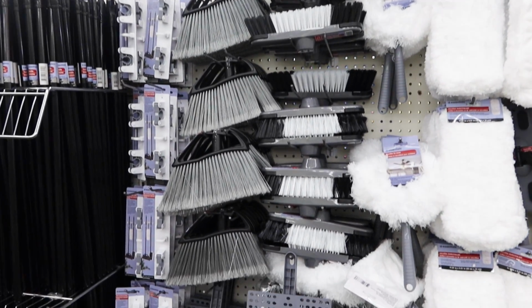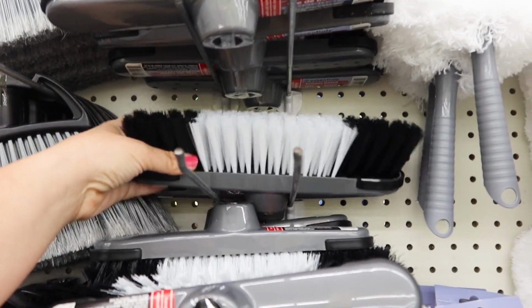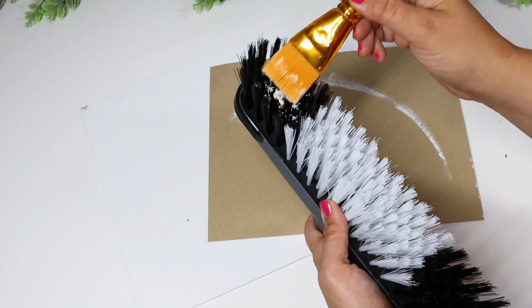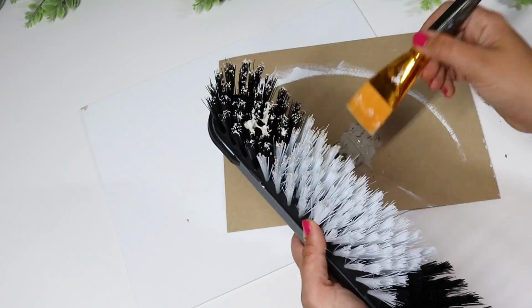Okay, so today we are going to be painting with a broom head. Hear me out, this turned out really, really cool. I love dry brushing tons of things, but sometimes it's harder with a smaller brush. You're going to get too many strokes. So I wanted to try how this effect would work, and it turned out really cool.